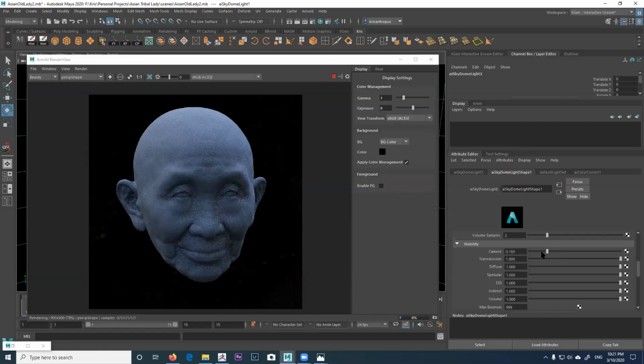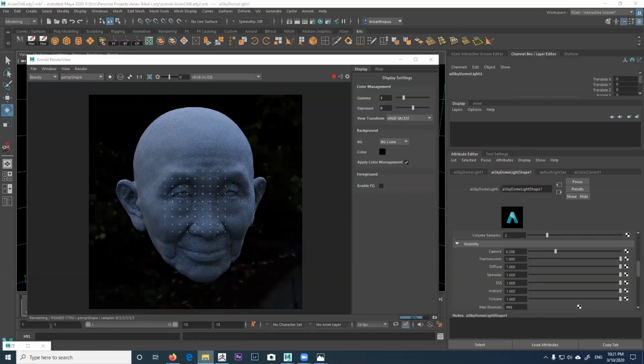So for the renders I did for Stan Winston, let's see if I can find it here. I actually use a combination of those things. I'm just going to show you one. Let's see if I pick anything here that's not too old. Yeah, something like this.